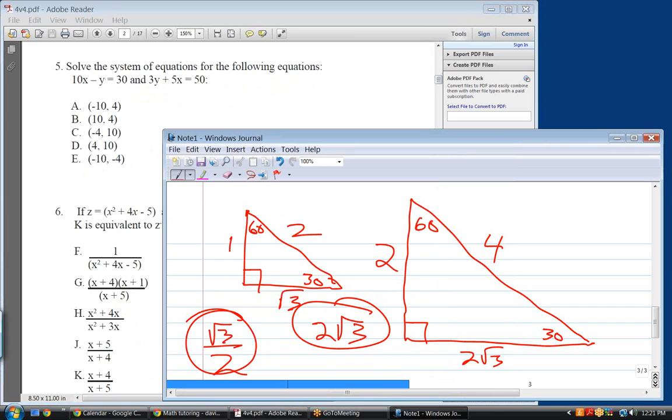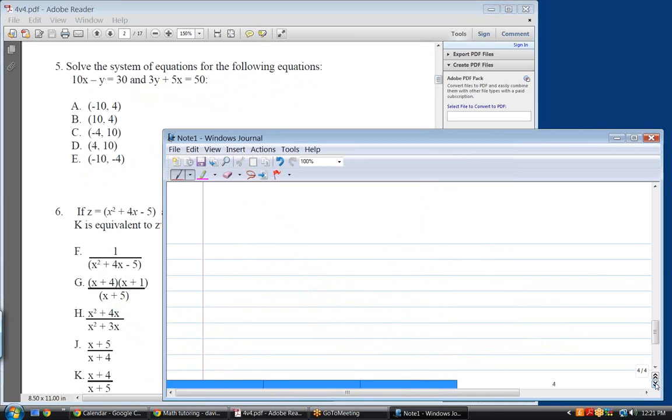Solve the system of equations. Now, what I'm noticing in this test, I don't know where you got this test, but it seems to have a little harder questions than the tests that I have in my computer. Although if you focus on the last 30 problems on my test, they're harder. But some of these are fairly difficult.